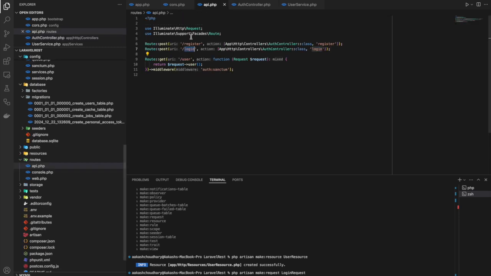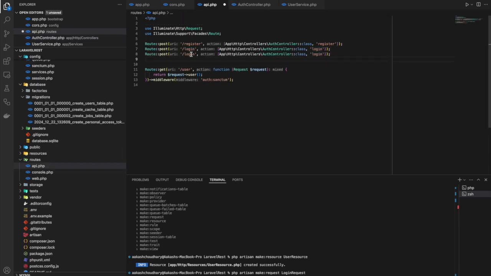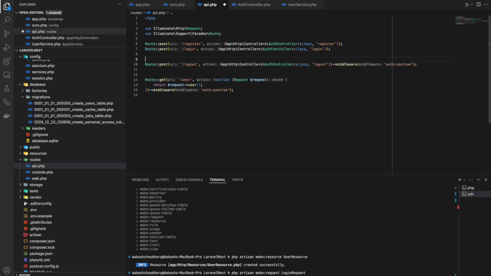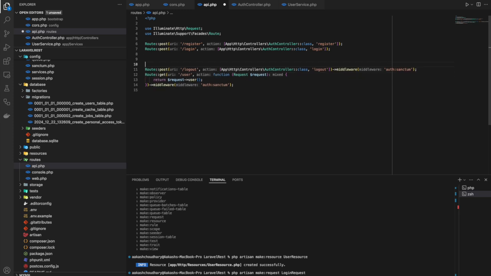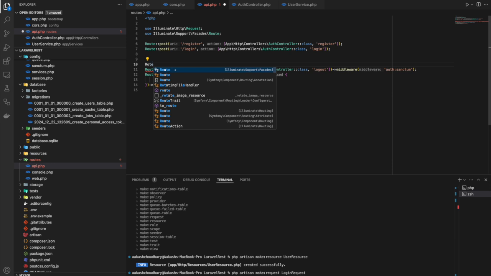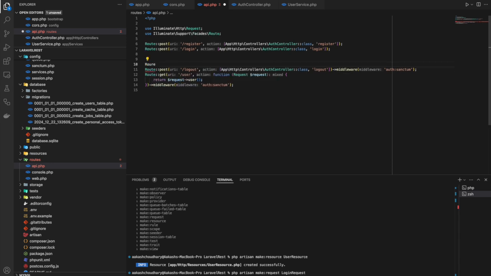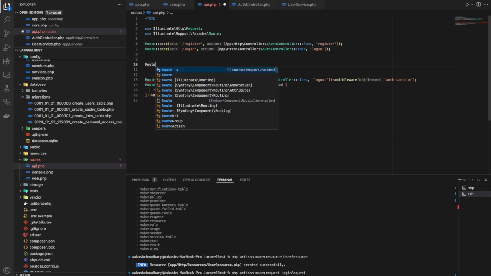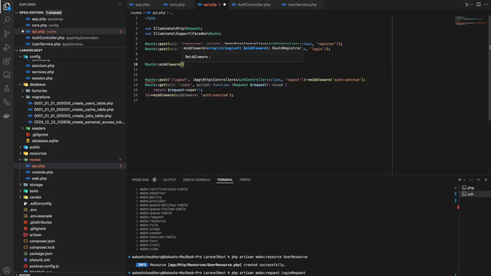Now let us close the logout functionality. But before that, we have to set the route. Logout. Everything is the same apart from the function name. One thing you have to consider: as logout functionality will only work once you are logged in, you have to put the middleware auth sanctum to check whether you are logged in or not. The other thing I'll be telling you, instead of putting the middleware in every route, you can group them. And on the basis of the group, you can place all the routes inside that.